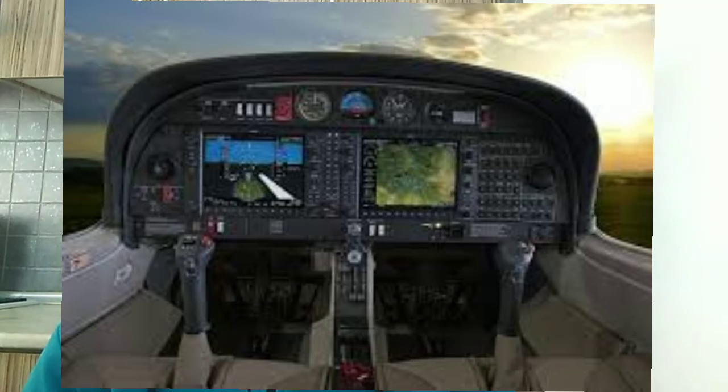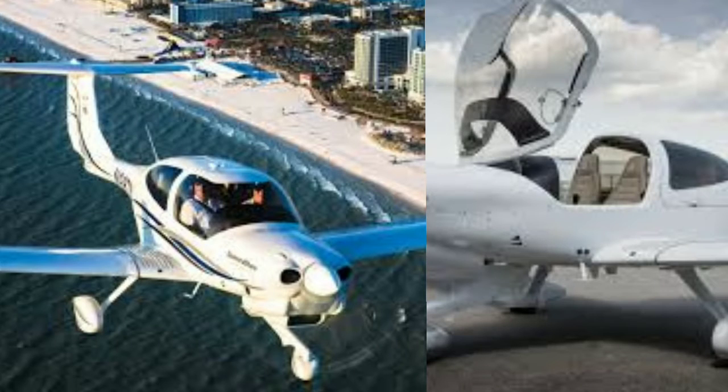This one is a special training aircraft because it's equipped with a G1000 glass cockpit, and they said this model has a fixed speed propeller, which is easier to train on for a low time pilot. Diamond also produces a constant speed propeller and a diesel or jet fuel variant. They have the diesel type and the jet type. The Diamond DA40 is another training aircraft that most aviation schools use for training.